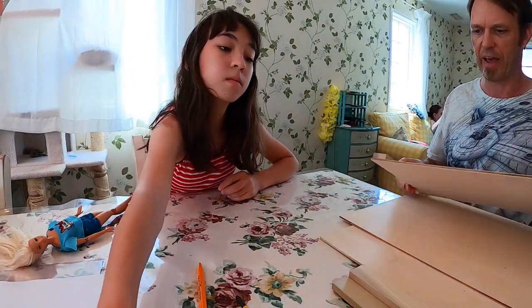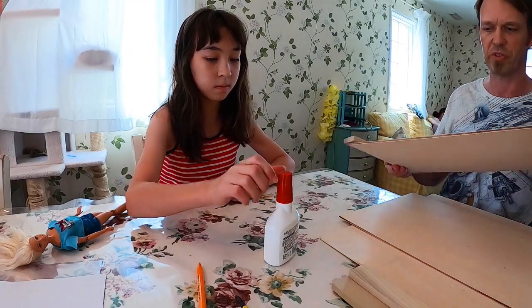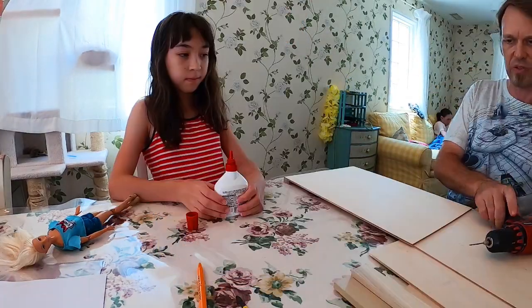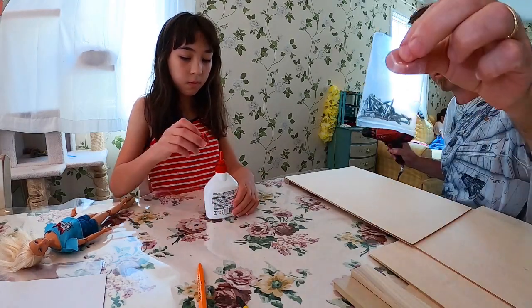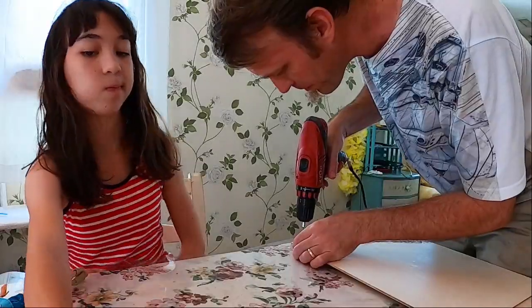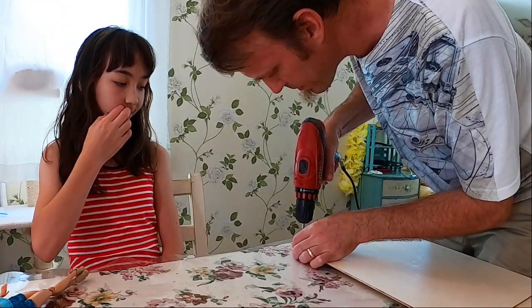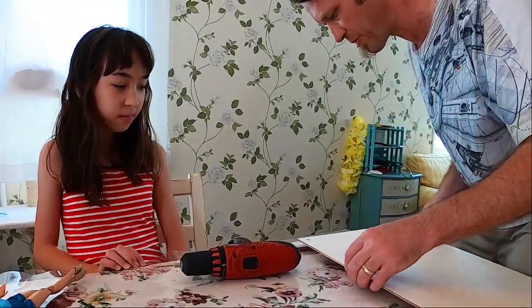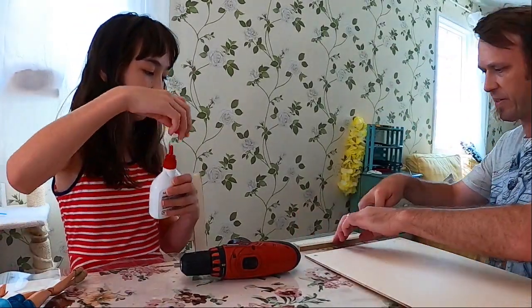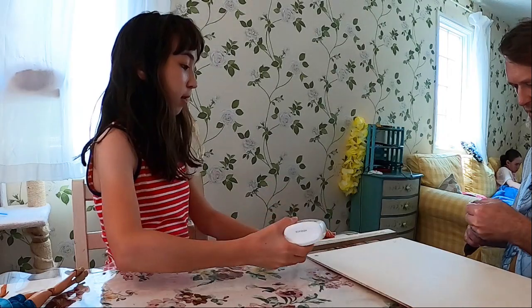gluing and screwing together some stuff. Yes, with this glue. If you can see, I got some short screws here. I'll drill some holes and we'll glue them together. Alright, so why don't you go ahead and throw some glue on that. Glue here. Okay.